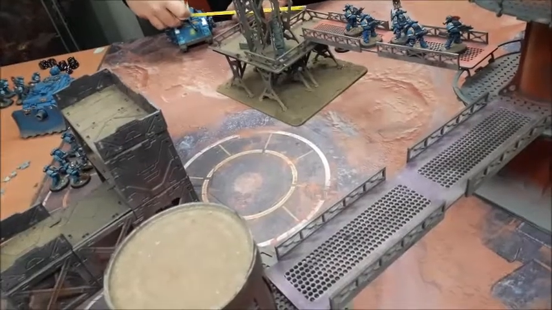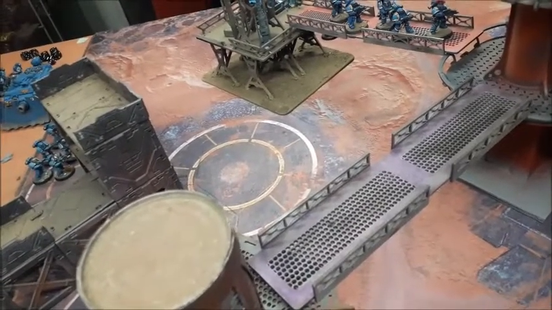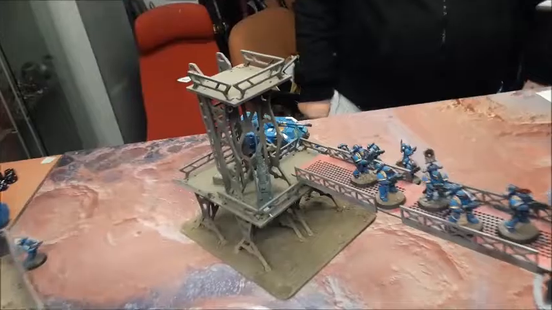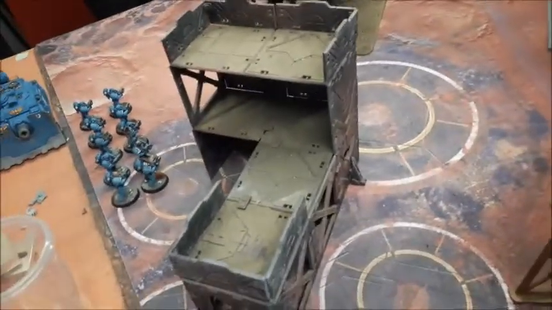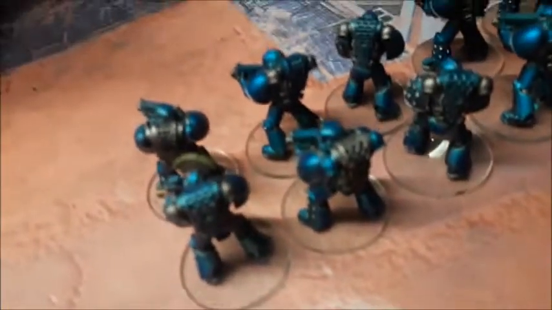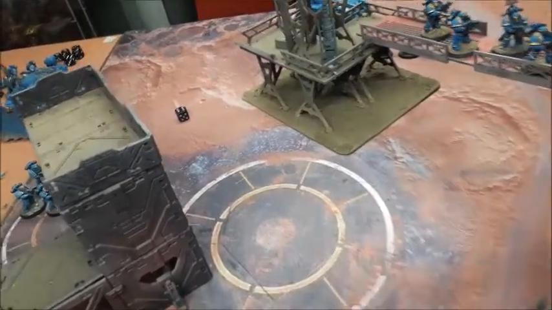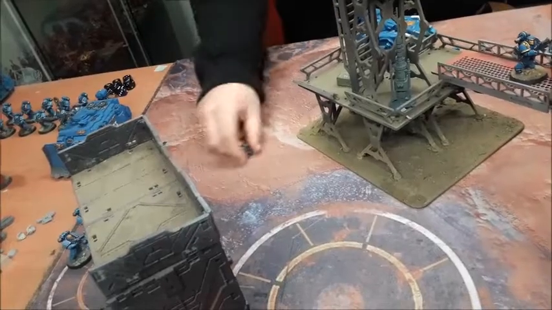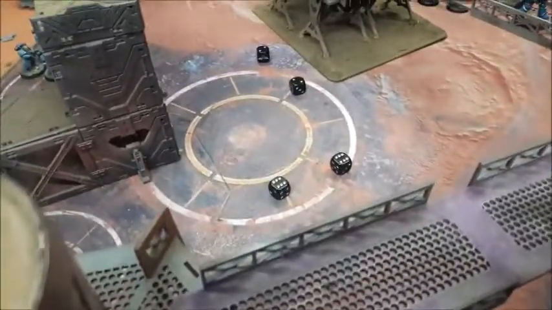Kane on his turn pushes up with all of the units that came on. The main thing that happens here, as you can see, is he's about to move his Predator tank. The Predator tank takes the first firing of the match, aiming at my centre tactical squad. He managed to score 5 hits. I only managed to save 1, and I lost 2 guys.